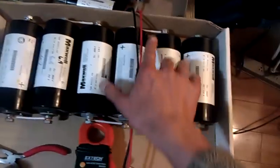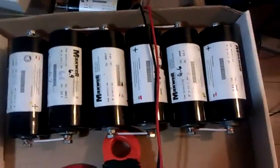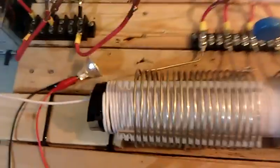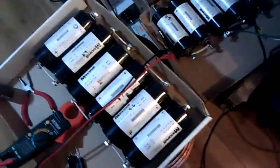I'll do another video of these charging up. Because then you can just parallel this output and the negative output to your battery. We can possibly work on self-charging — if we've got excess power from this bulb, we'll be able to have these caps, theoretically, with that bulb sitting across them and the system increasing the voltage while the bulb is running. So we could possibly isolate it and run off the capacitors.